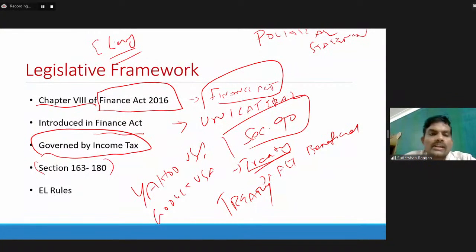But coming back to equalization levy, what India did is they went ahead and introduced equalization levy, basically to tell that we are not going to keep quiet. We are not going to succumb to you. We are here to fight. We want our share of revenue. That's why the entire world is looking at India, because India is fighting against the bigger countries, especially USA. So they went ahead and introduced equalization levy in 2016, and that is what we are going to see now. So this is the broad idea.